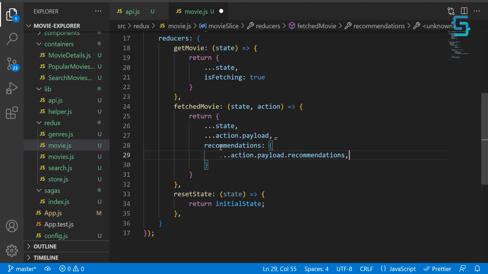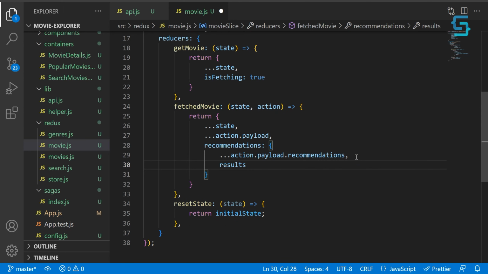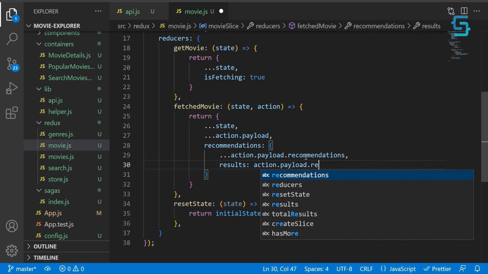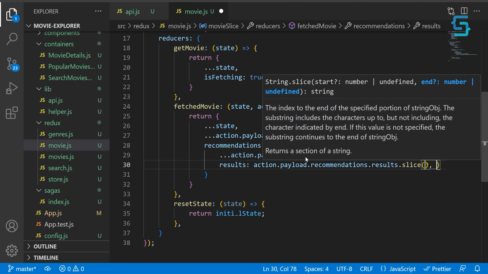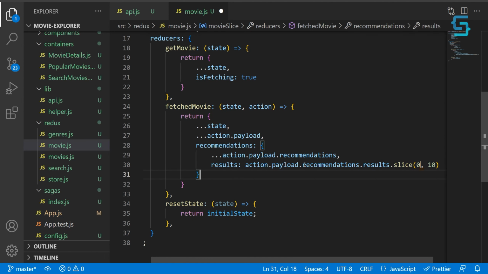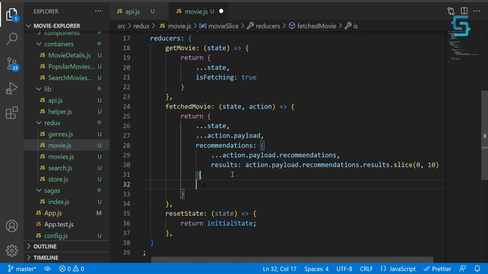This one is going to be exactly the same as from the payload, but I want to update the results array. So here I want to slice only the first 10 items: action.payload.recommendations.results, and we will do a slice 0, 10. So only the first 10 items. And then at the bottom, we want to set is fetching to false because the API request has been done.